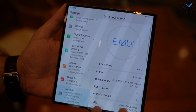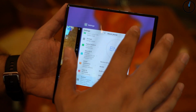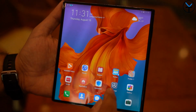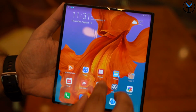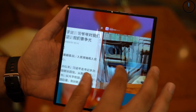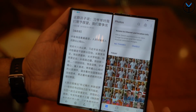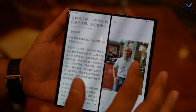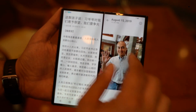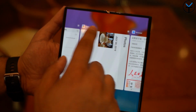Now, powering this entire unit is the Kirin 980. We have 8 gigs of RAM, 512 gigs of internal storage, and we have a triple camera setup on the back: a 40 megapixel wide and an ultra wide 16 megapixel, as well as an 8 megapixel telephoto lens. The entire thing will have a 4500 milliamp battery that will also support the 55 watt fast charging from Huawei. So definitely some new technology, as well as the unit that we had a chance to play with was a 5G enabled unit. Pricing, unfortunately, based on what we heard originally, it was supposed to start off around 2,200 pounds or roughly about $2,400 US.